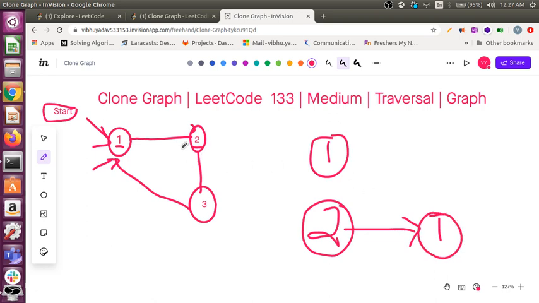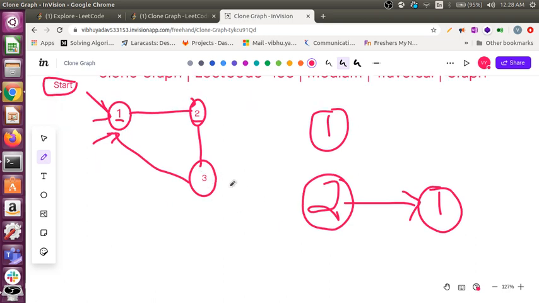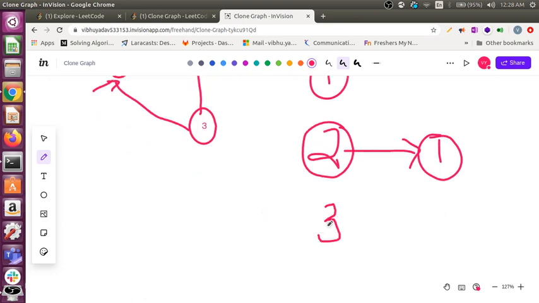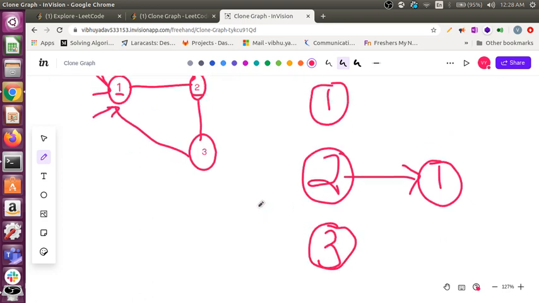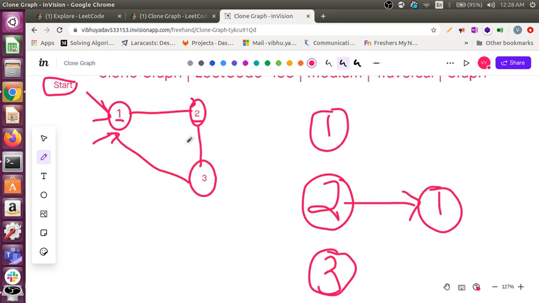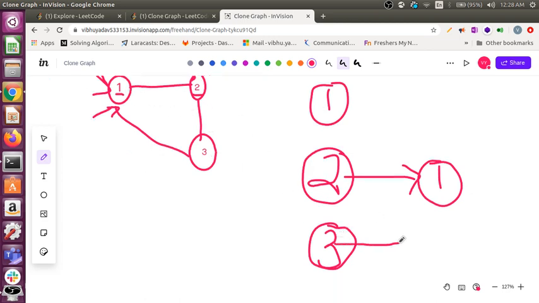Now we call the DFS for the second neighbor, which is 3. It is occurring for the first time. We again make a new node for 3 and call the DFS for 1 and 2. The same situation comes again. Node 1 has already been processed, so we just create an edge and we do not create the replica node again.